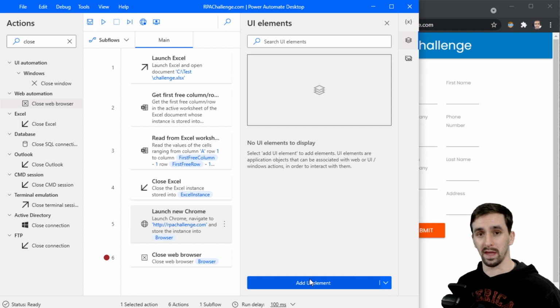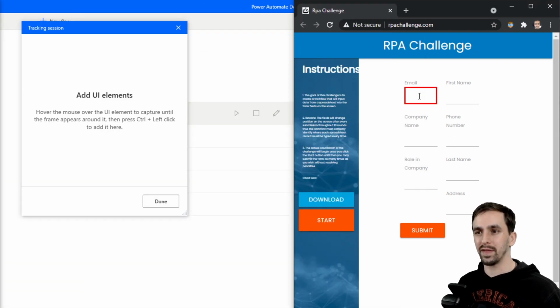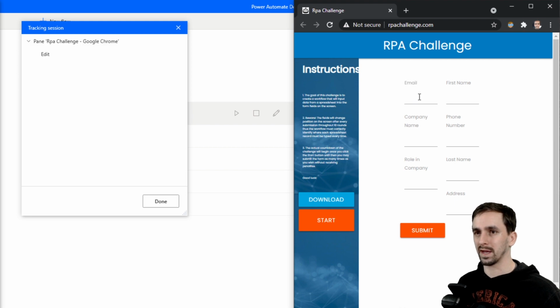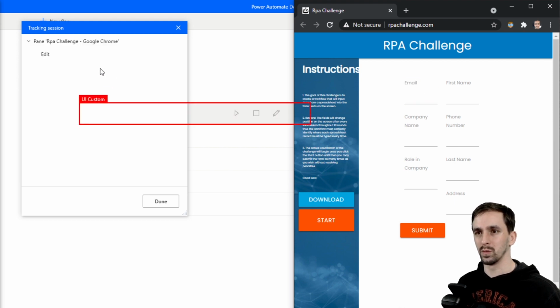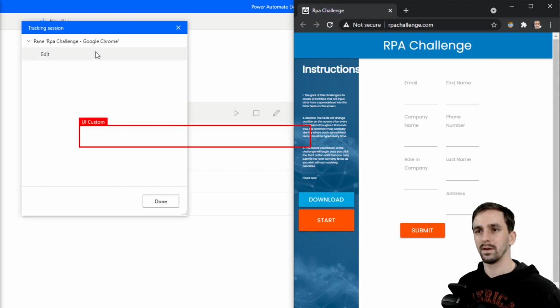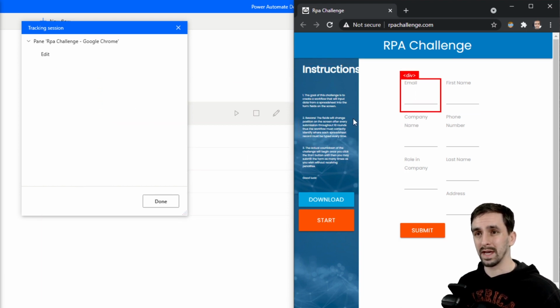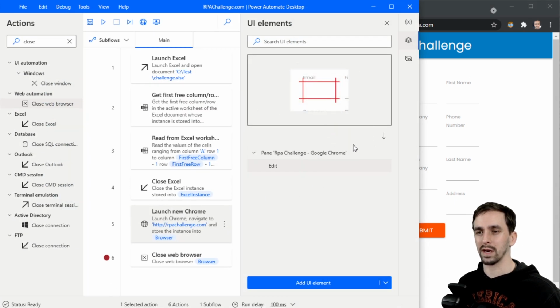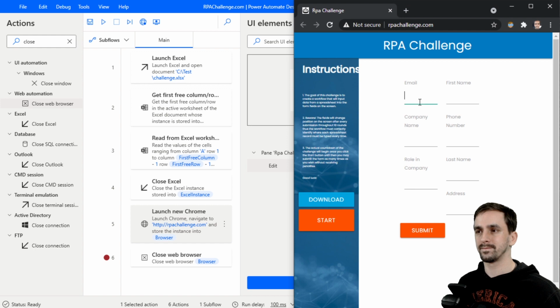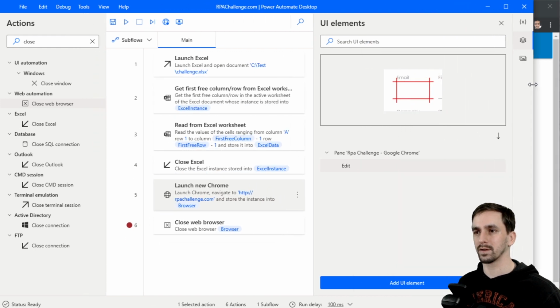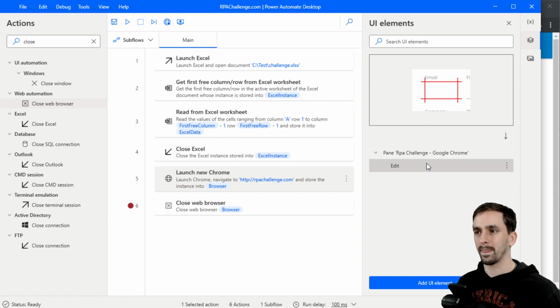I'm going to click add UI element. And from what I've found, it tends to add the right kind of element that you need based upon what you're clicking on. What I'm going to do is click this, but then we're just going to throw out entirely the selectors that it gives us. So let's hold Control and left click. Okay, and so what it would have done, oh, you know what we can do? Yeah, this is what we want. Okay, so I clicked it once and I'm going to hit done now because I happen to already know the way that I want to handle this. Let's make this screen a little bigger so I can view this better. Over here, this is kind of our application model, UI elements.